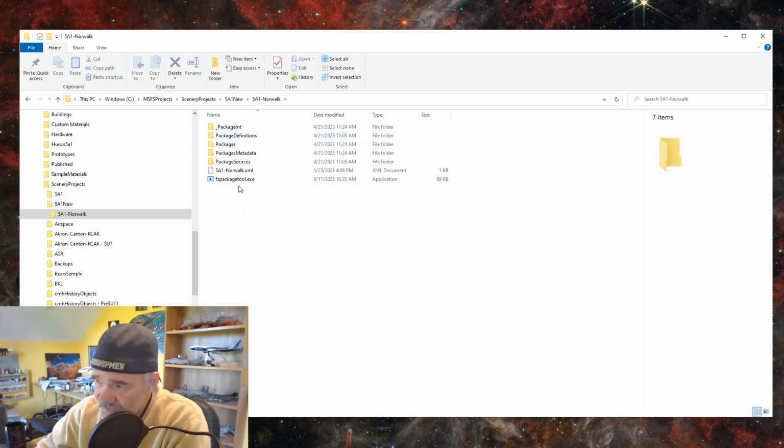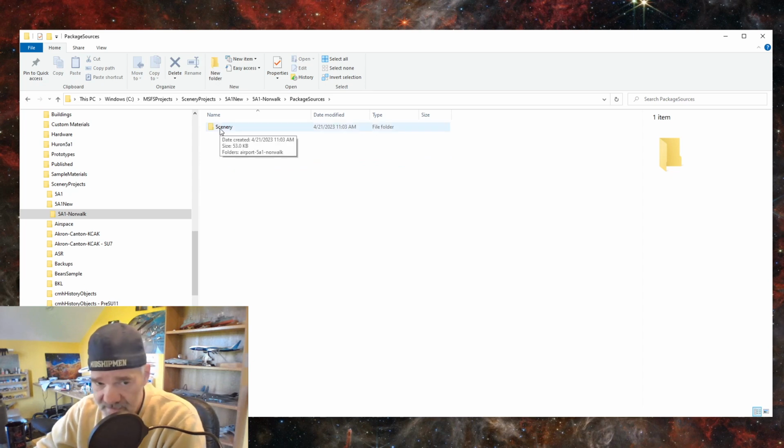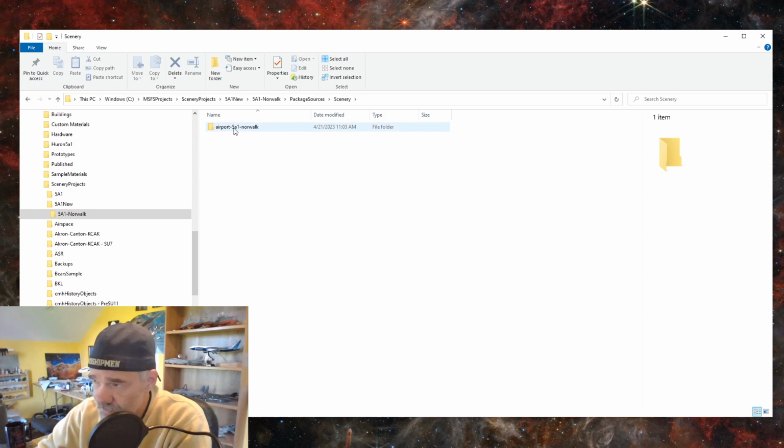Okay, but if we go into package sources, we have a scenery folder which gets automatically created when you create an airport with the SDK menu system, and then inside that is the actual project itself, airport 5 Alpha 1 dash Norwalk.